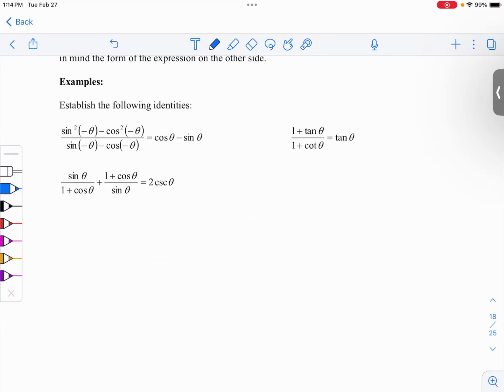All right, so we have 3 identities here, and I'm pretty sure looking at all 3 of these, we can identify which one is the more complicated side on all of them. Because if I start on the right side of all of these, there's not much to do. 2 times cosecant theta, what is the only thing I can do with that? What does cosecant become?